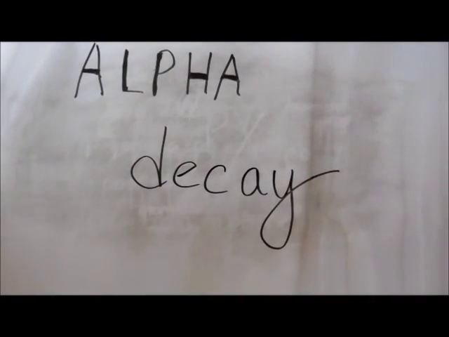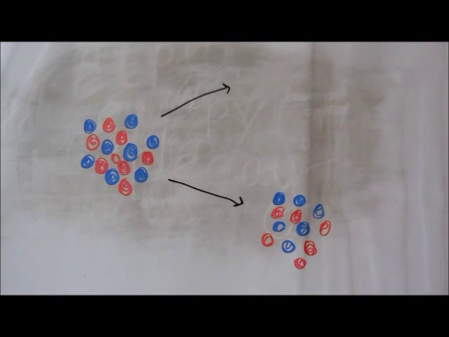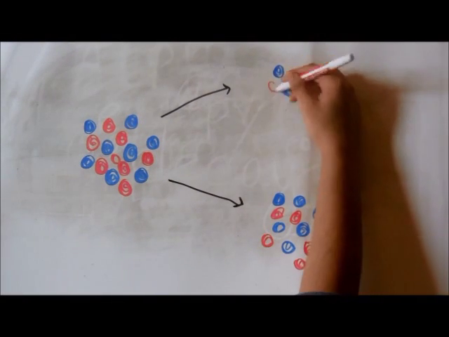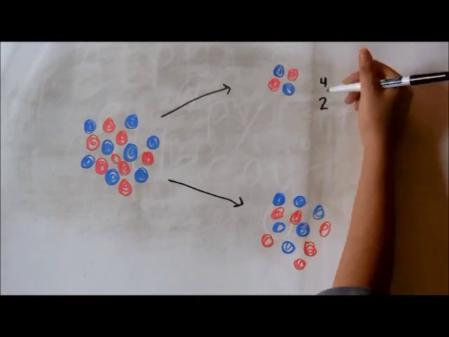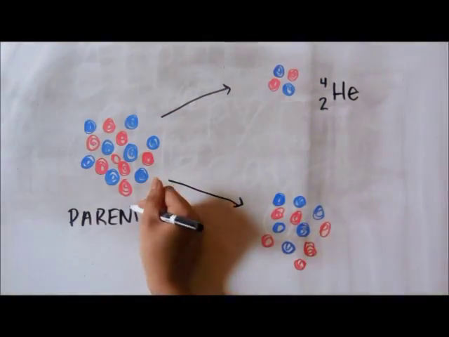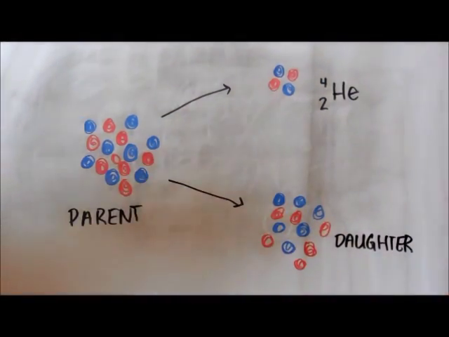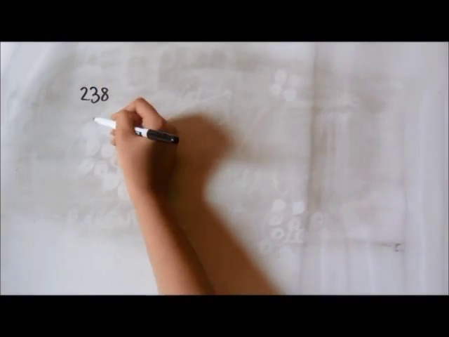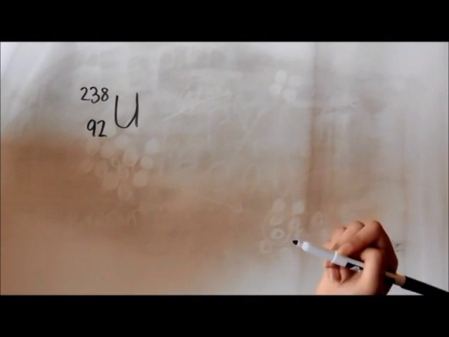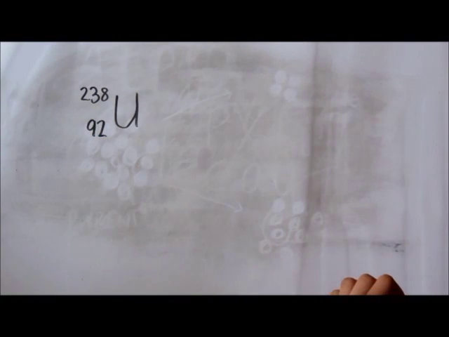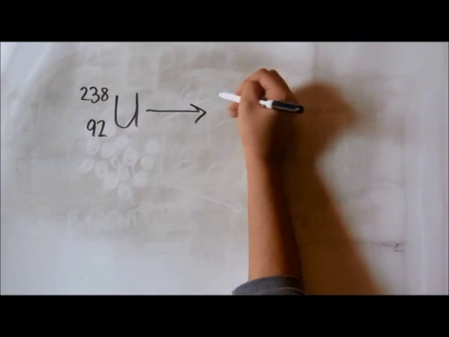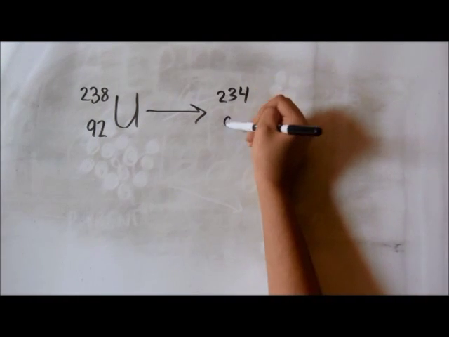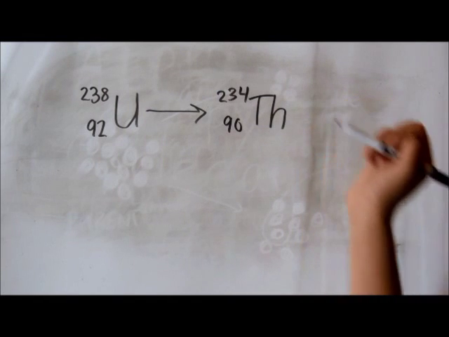Okay, let's look at alpha decay. Alpha decay occurs when an unstable nucleus emits a particle made up of 2 protons and 2 neutrons. Since this here is identical to a helium-4 nucleus, the symbol for alpha radiation is the same symbol for helium-4. When an element emits an alpha particle, the number of protons in its nucleus changes, which causes the element to transform into another element. This is illustrated by this nuclear equation.